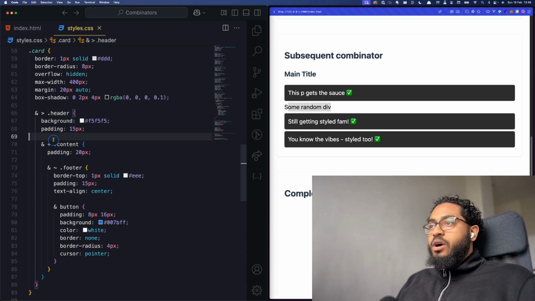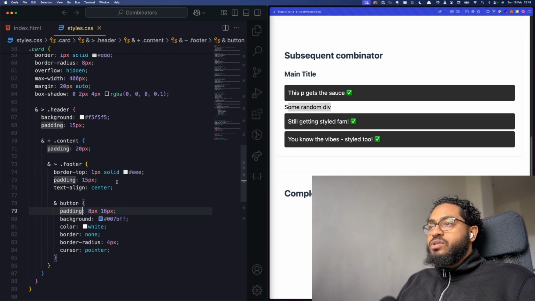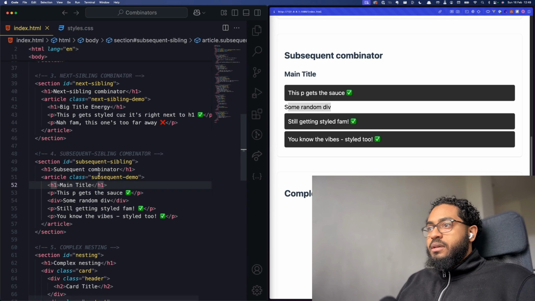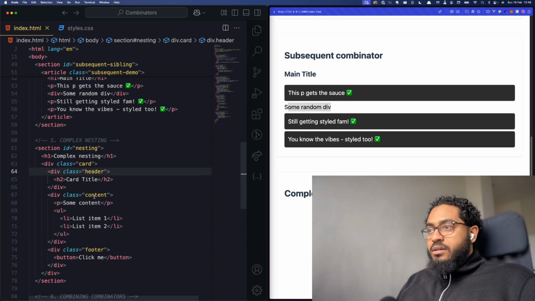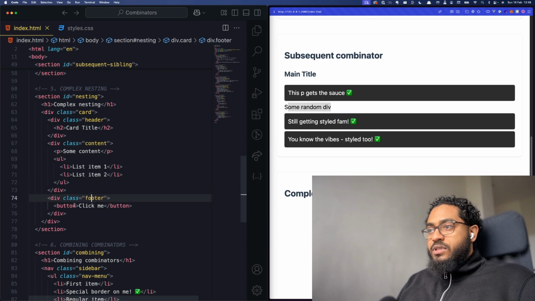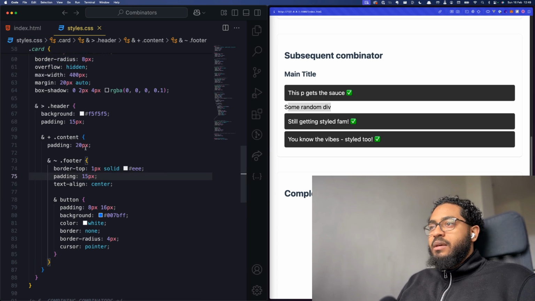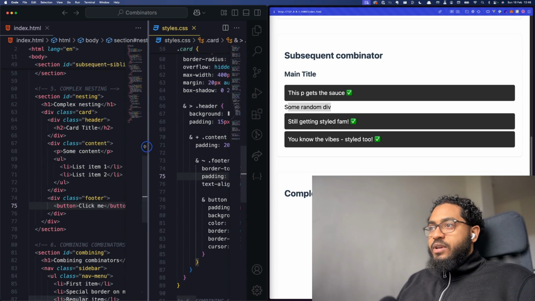So you can mix it with any combinator. So we've got this greater than, or the plus, or the tilde, or even the space as well, as we got here. So it makes your CSS mirror your HTML structure. As you can see here, we've got card, header, content, footer, button. And here we've got the same. So we've got card, header, content, footer, and then a button. So it kind of mimics that HTML structure that you have. That keeps it tidy and makes it easy to follow along, especially if you've got both of them open, let's say side by side. We haven't got much space, but you can follow along quite easy.